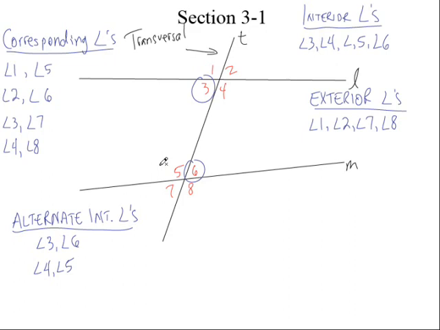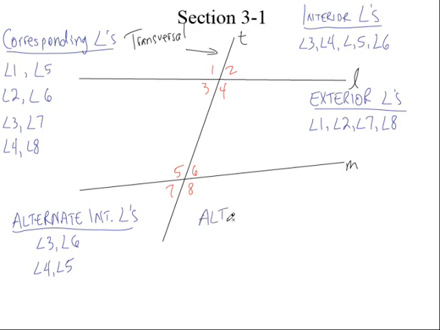Does it make sense? All right, so those are alternate interior angles. We're going to use that quite a bit. You'll see that a lot a little bit later on. Let's see, we had interior angles and we had alternate interior angles. Then we also said we had exterior angles. So what do you think is next? Alternate exterior. See, you guys are catching on quick.